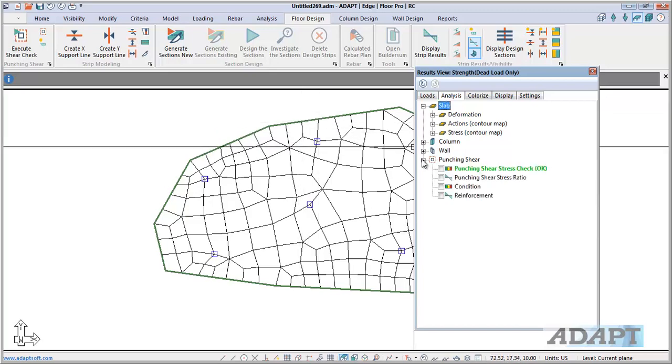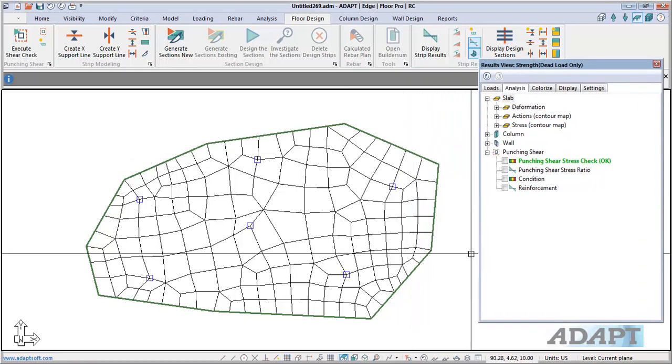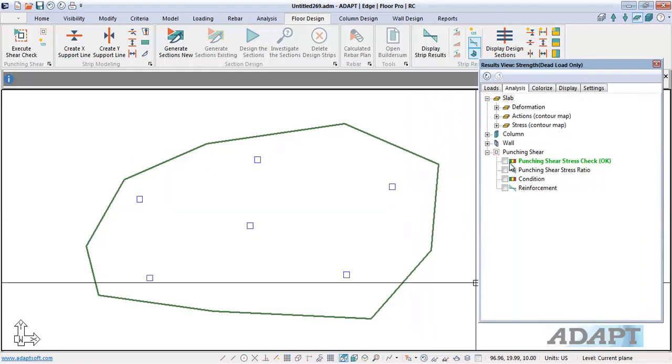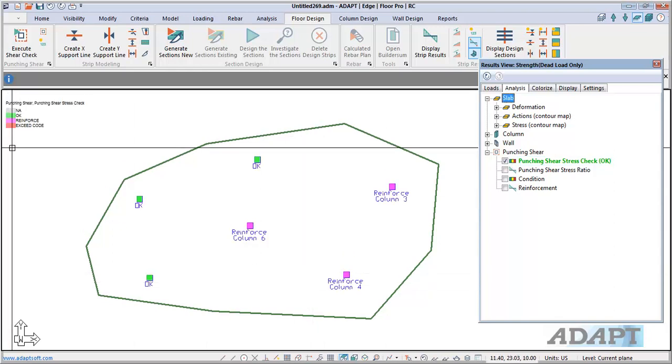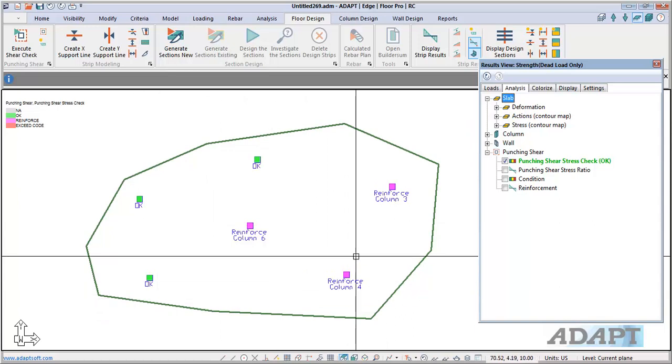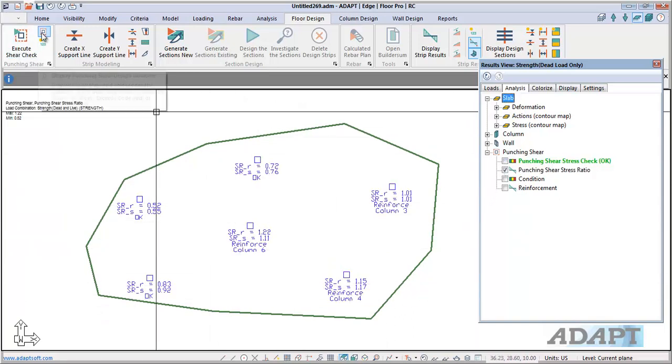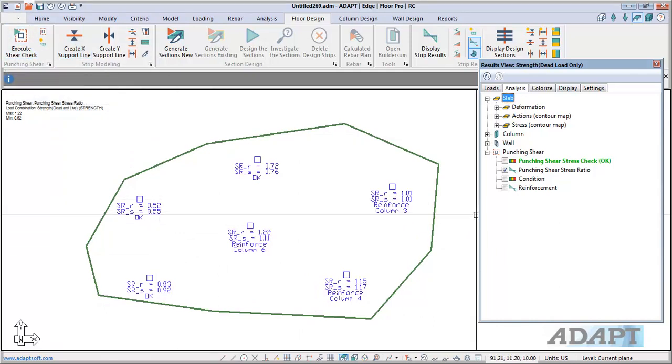So that's added, and now within the result display settings, we have the ability to check, for example, the punching shear stress ratio, and this color codes the ratio, gives a legend of where we need reinforcement, where the column is okay. We can check the stress ratio, and that's similar to what you might get up here in the current version under punching shear, under this panel.